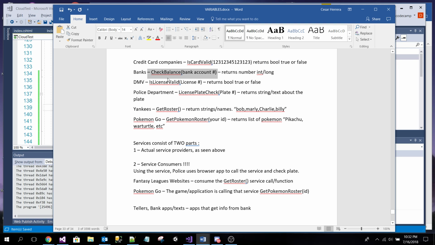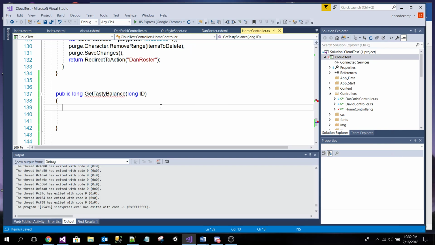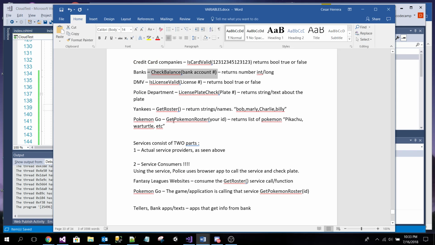All right, so let's see, check balance. Which is good because we don't need to mess around with any kind of balance ourselves, right? We can just use the main branches, because we're just a small branch of the main one. They're the ones that keep all the money centralized, and they have a service that they provide to check the balance.